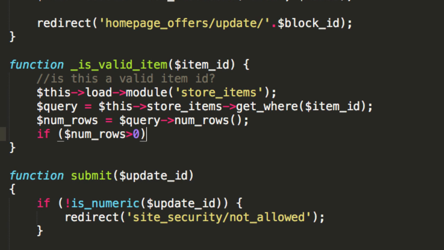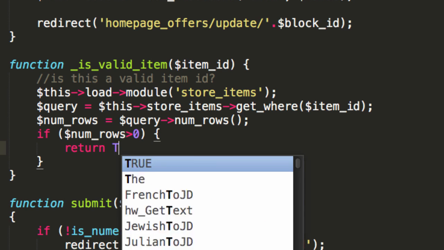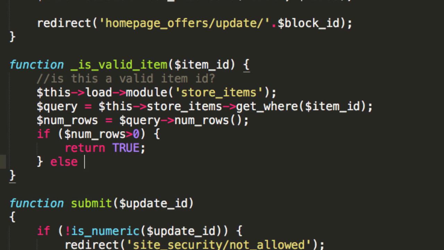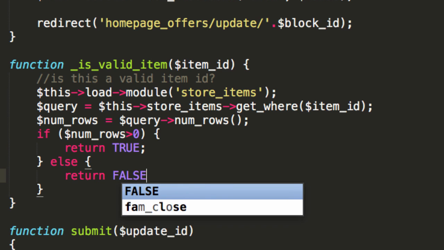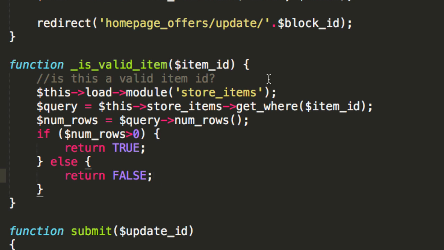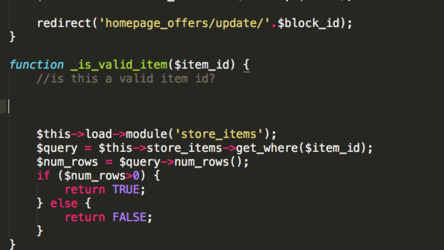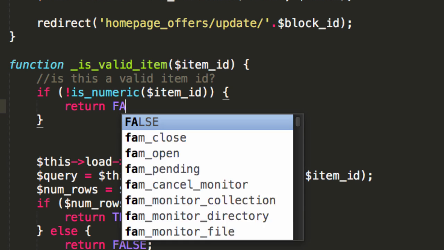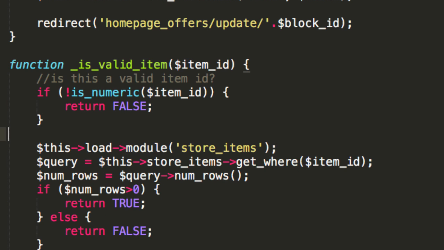If num rows is greater than nothing, return true, else return false. But before we even do any database stuff, I'll just do if not is numeric item ID, then return false. Don't even query the database, you know.